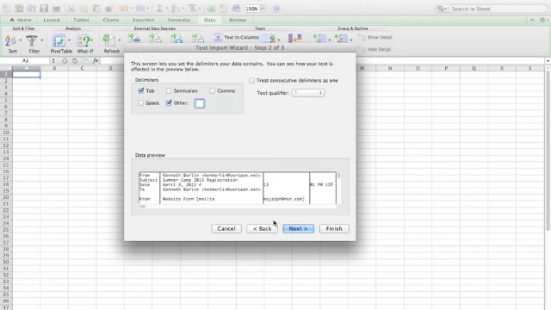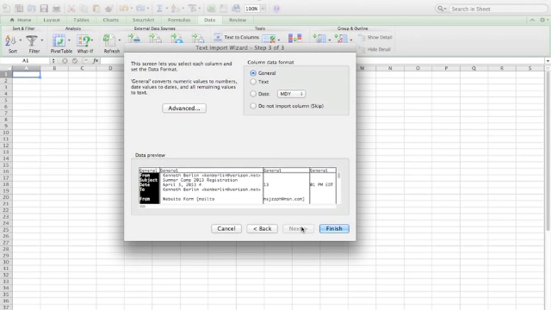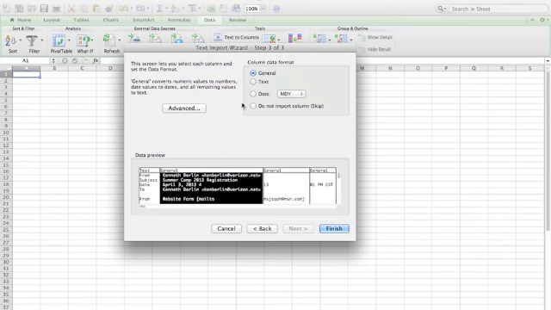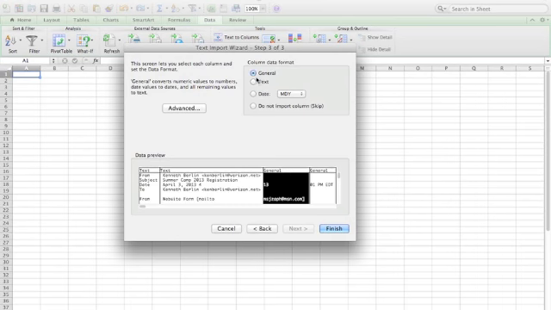So we're going to hit next because you can kind of see to Ken Berlin from the website. So that's looking fine. And I want to import each one of these columns as a piece of text. Same thing here. So notice as I highlight the column, then I have to tell it what to do. There's some miscellaneous junk in these two columns, so I am not going to import that. It's just less cleanup later. Then I'm going to hit finish.